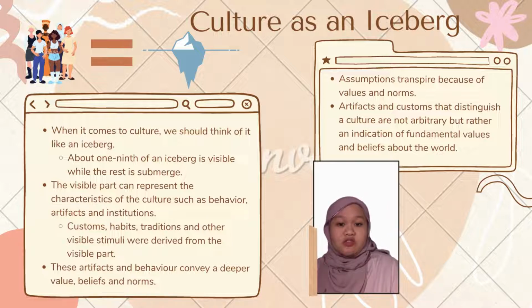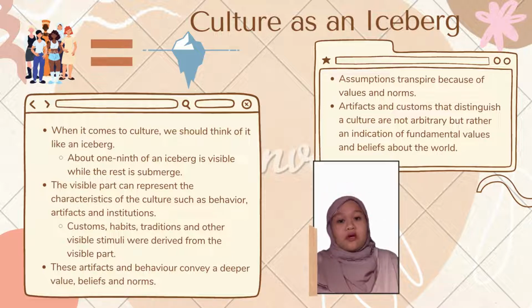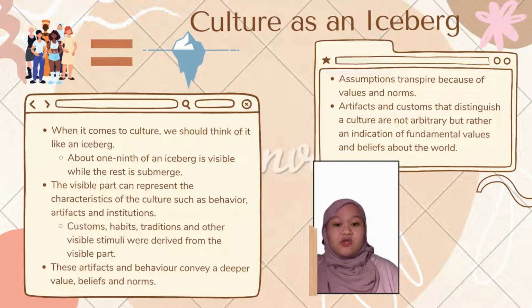Assumption can also transpire because of values and norms. Last but not least, artifacts and customs that distinguish a culture are not arbitrary, but rather an indication of fundamental values and beliefs about the world. So, when you understand the cultural aspect of negotiating, it can help you to become a stronger negotiator. That is all from me for these first 2 subchapters. Now we are moving on to another presenter.